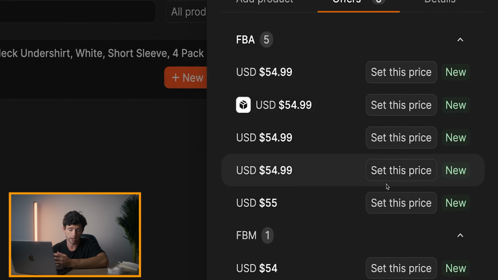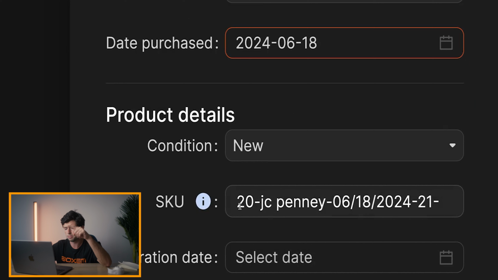We can go ahead and add how many you have, 20 units, case pack, 20 per case right there. Supplier input, we can go ahead and put JCPenney right there as well. And then our date purchase, depending on what that is. It's also easy to add a new supplier, as you should be adding new suppliers all the time. We can now see that custom SKU is adding in right here. So we can see our buy cost, what supplier we used, and when we are actually go ahead and date and purchasing that product, right? So this makes it a lot easier.